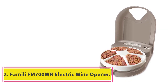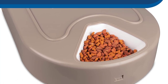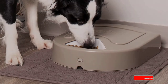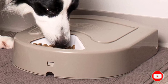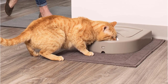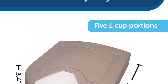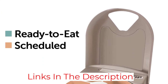At number 4: the PetSafe 5-Meal Automatic Pet Feeder. This isn't the greatest model on the market — it's made of BPA-free camo-colored plastic and doesn't look like much — but it gets the job done. It's easy to set up, easy to clean, and easy to figure out how to use. It can hold 5 pre-measured meals of up to 1 cup each, which is plenty for cats and small dogs. A built-in digital clock with an LCD display is easy to use and always dispensed food at the exact time requested. The model runs on batteries, and the carousel tray can be quickly removed and put in the dishwasher for easy cleaning.